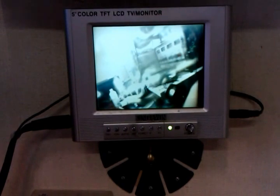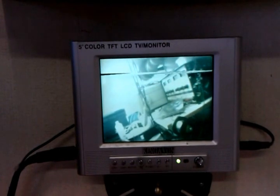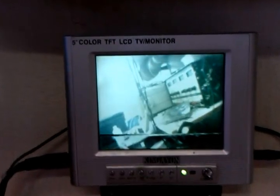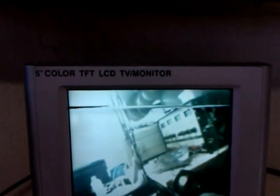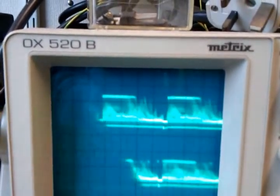So I'm just going to knock it out now, and you'll see on the display. All right, so that is what we get there. Here we go. If you could just see it, see that line across there is where the fine spikes are knocking out the camera image. Now I'm going to switch to the oscilloscope. I'll just re-trigger this, and I'll walk around, and you can see the two separate images on the oscilloscope. You see them slowly lining up? That's it, they're in phase.